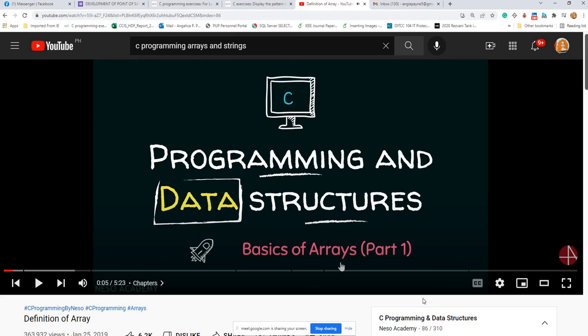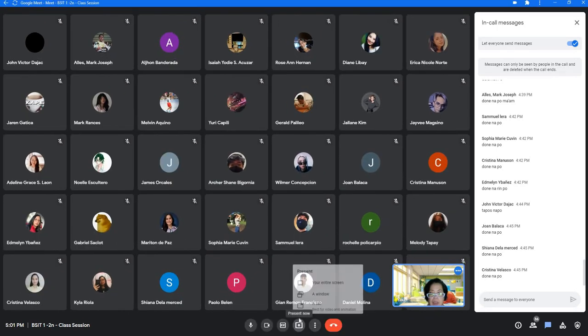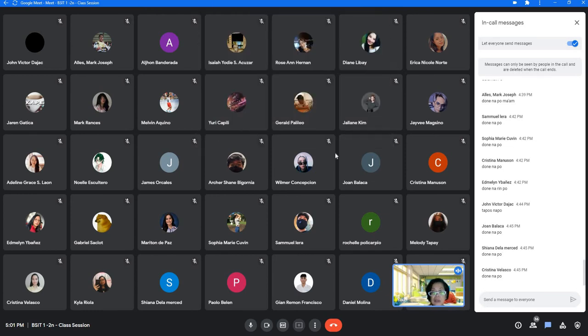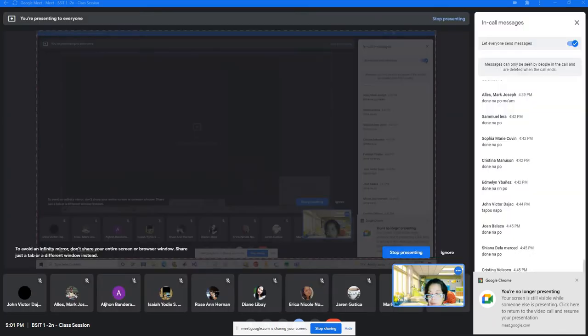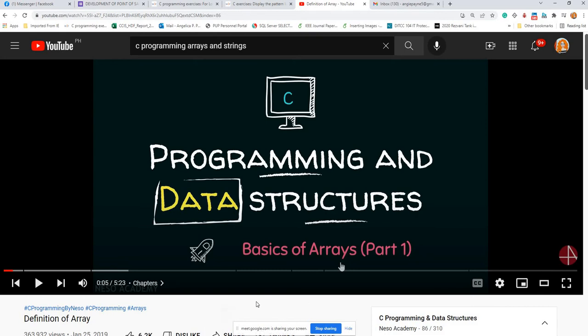Okay. Share ko lang. Okay. So, mag-a-array na tayo. Lapit na tayo sa closing. Ay, stop sharing. Ayan, stop sharing. Tapos, entire screen. Ayan, nood tayo ha. Medyo marami to. Okay, and then magwa-practice tayo. Alright. Okay, nakikita nyo na yung screen, class? Yes po. Okay. Alright. Let's go part 1 of basics of arrays. So let's get started.